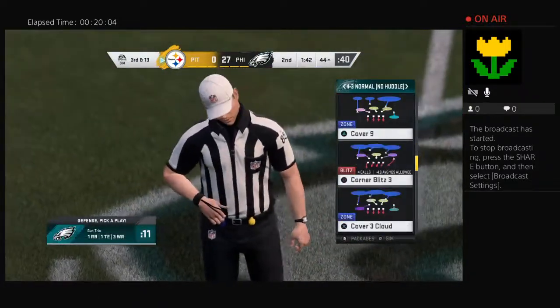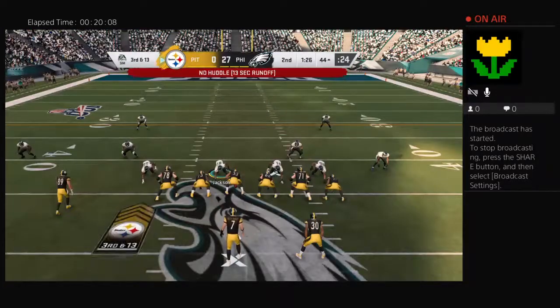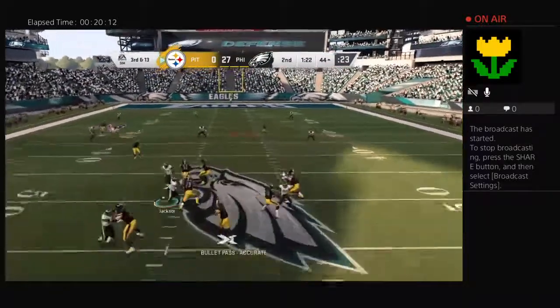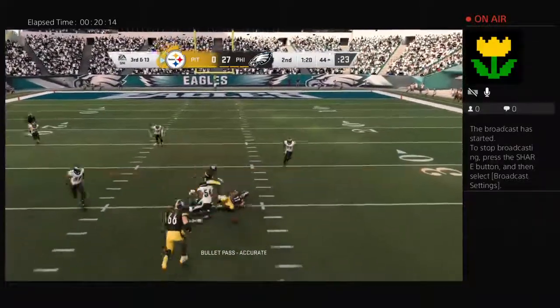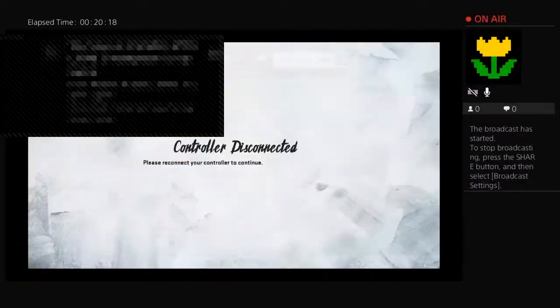After review of the play, the ruling on the field is reversed. This challenge was initiated by the guys in New York. Taking a look at the play, less than 2 minutes to go. Yeah, I'm sure the coach wanted to challenge it, so he's probably going to send the New York office a holiday card. Now throw.